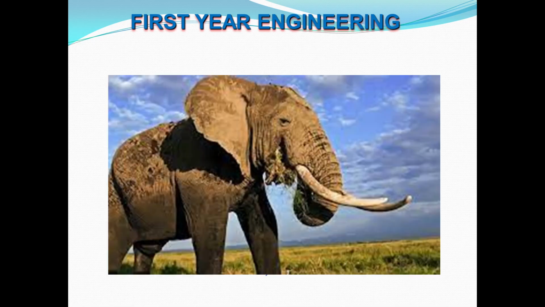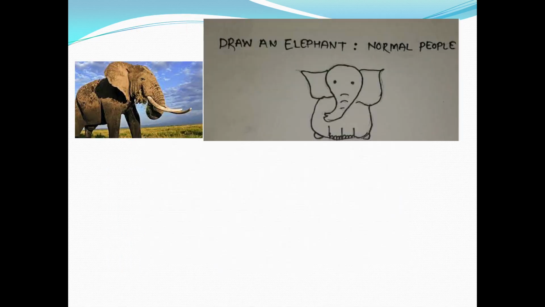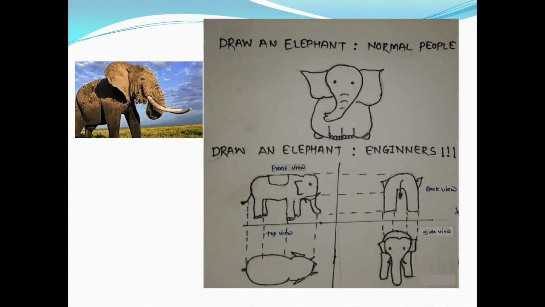Now we will consider an object like an elephant. You know the elephant, and if you are looking at the elephant from all sides, you know how exactly it is going to look from the front side, the top side, the back side, the right side, and the left side. So we'll see how to draw the elephant. This is the normal elephant view, and if we consider engineering drawing, these are the views of the elephant. So you can see here the front view of the elephant.